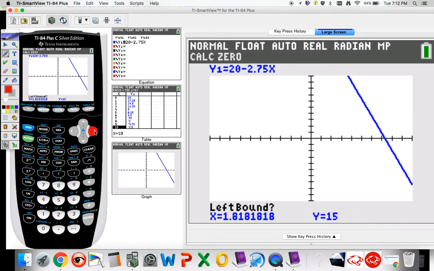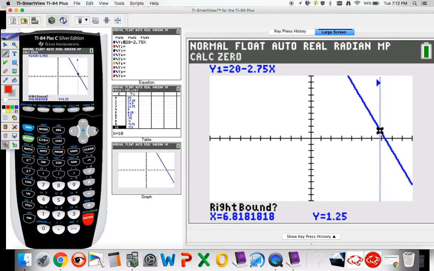So notice it's at x equals 1, x equals 2, x equals almost 3. Keep hitting your blinky. There's my blinky. Keep going. Okay, so keep moving your blinky. And if you start noticing that your x values are a negative number, your blinky is on the wrong side. Okay, so you want your x to get close to that 7. So I'm on the left side of my 0, so I'm going to hit enter.